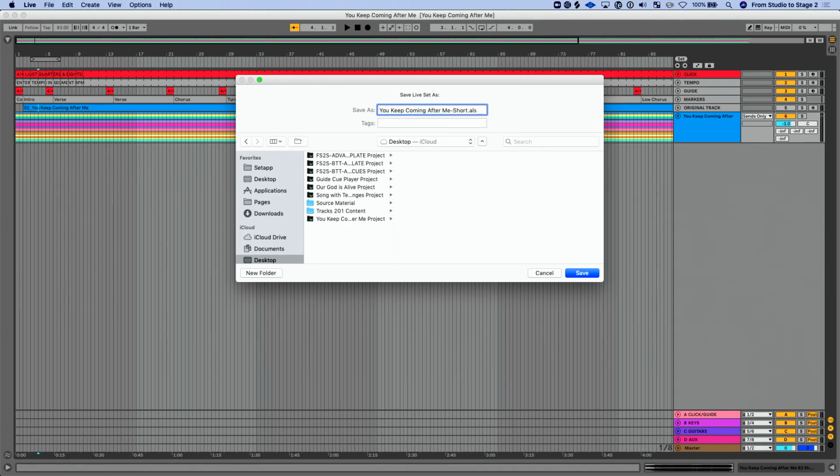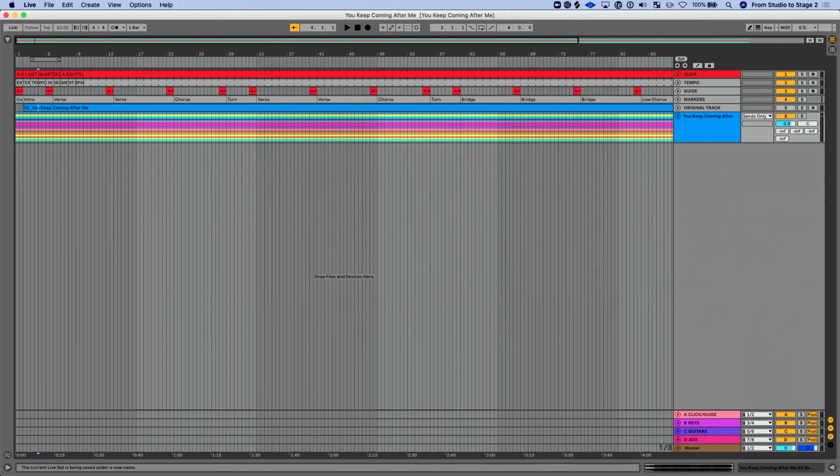A couple things I'm going to do that are super important. One, I'm not going to save this in the same Live project. I want this to be a separate Live project, a separate Live set. Each individual arrangement, each individual version of this is going to be its own Live set. That's just, again, a Will Doggett best practice kind of thing. At the end of this, I'm going to make sure I do Collect All and Save so that all my content comes with it, but we're just going to go right to it for now.